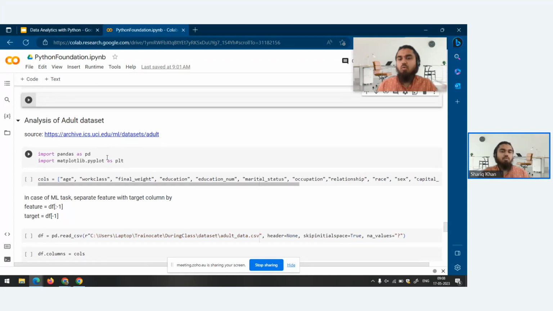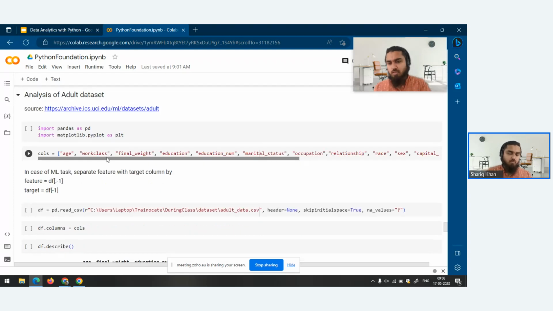So generally, I'll explain a few lines of code, what is the whole process and why I've done what I've done. Generally, you go to a repository, you download the data set, and then you put the path, where you have put the data set, and you read it using the Pandas library, which is a library built on Python. So basically, you have the path to the data set. You use pandas read_csv because you have downloaded a CSV file, comma separated values, and you read the data from that.